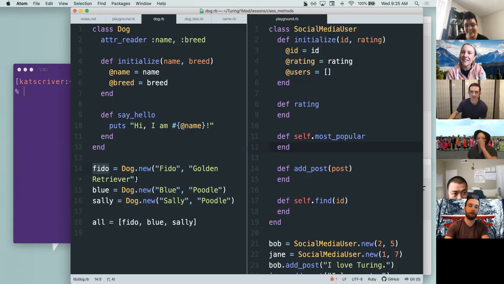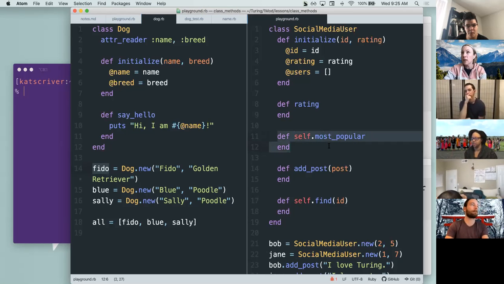Oh, okay. That was just my question. So you're only using this class method if you don't have instances of that class, or if you want it to apply to all instances of the class. Yeah, or if you need to look into every instance of the class. If we look at this example of the most popular, probably this method will return a single instance.